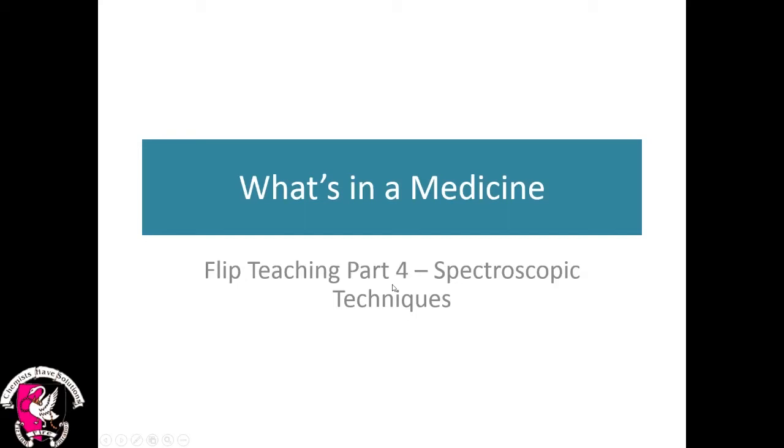Okay, so here we are at part four, and we're going to be looking at spectroscopic techniques today, in particular mass spectrometry. Now, you've looked at mass spectrometry before, and we've done some work on that in AS, but we're going to do some recap first, and then go a little bit further with that into a bit more detail. And you will also be in lesson using mass spectrometry and mass spectroscopy information together to identify unknown compounds.